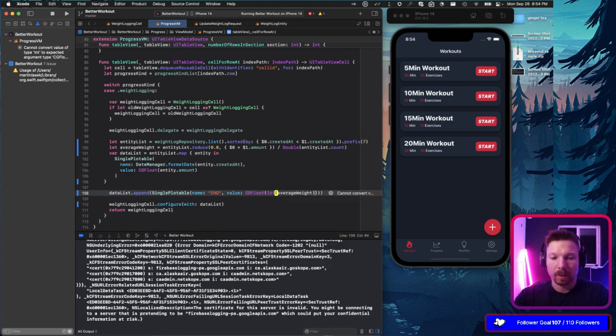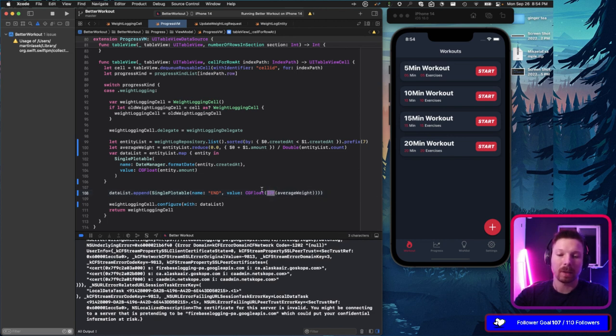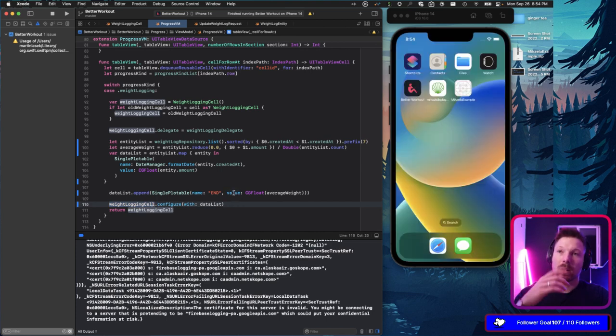Is there a way to get rid of the decimal values? Right now I'm getting rid of them by casting to int, and then casting the int to CGFloat. Actually, it doesn't matter. We could use the double value because it's going to be on a graph anyway. Okay, great.